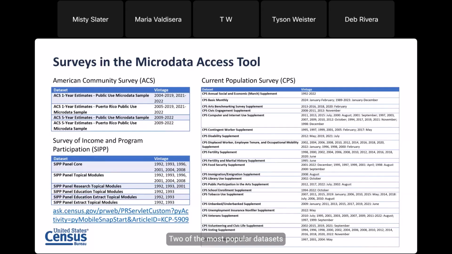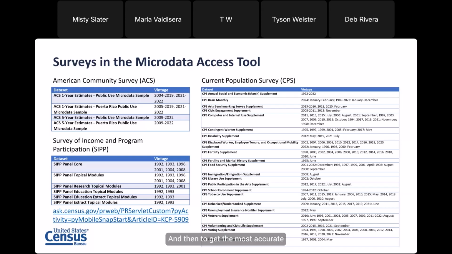Two of the most popular data sets are the Annual Social and Economic Supplement, as well as the Basic Monthly data set. In addition to that, there are a variety of topical supplements that you see here that are available for your use. And then also wanted to note, we are in the early stages of adding data from the Survey of Income and Program Participation, or SIPP data set.